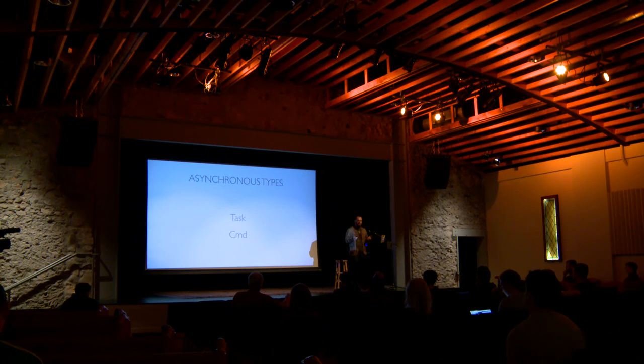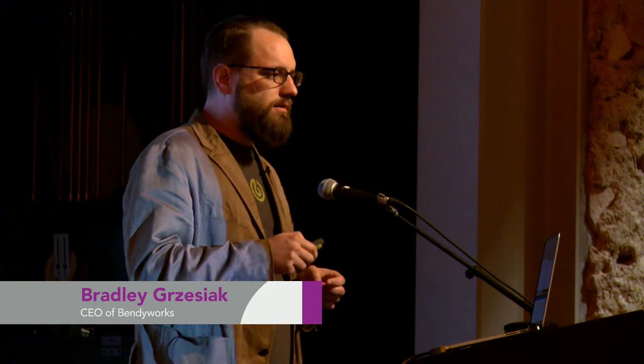So in Elm, we have two types that help us with asynchronous stuff. We have task and command. And the way I like to think about these is not the nouns, but the verbs. So when you approach someone and you task them with something, that doesn't mean that they do it immediately, right? They're going to get it done on their own time. Whereas if you command someone to do something, they're probably going to do it right now, right? And so that's the subtle distinction, or maybe the mnemonic, that I use. So then in order to turn a task into a command, you just call perform on it.